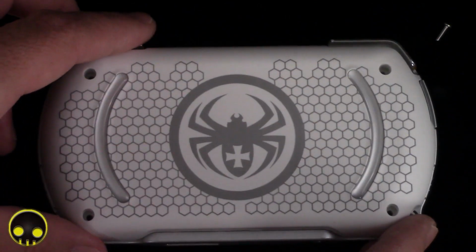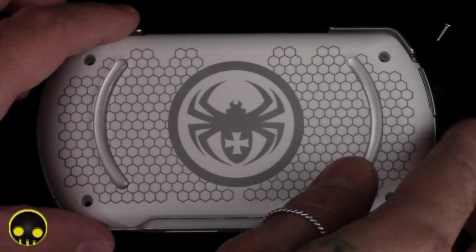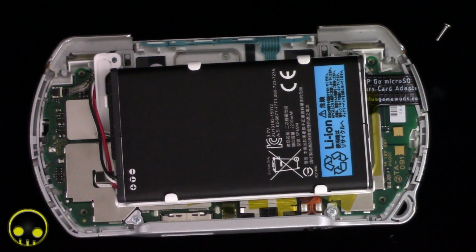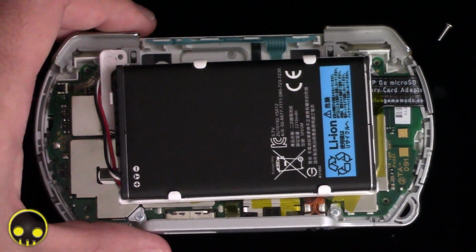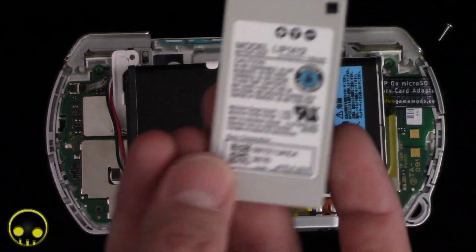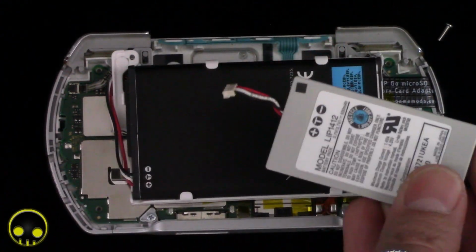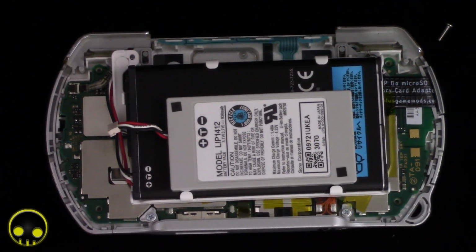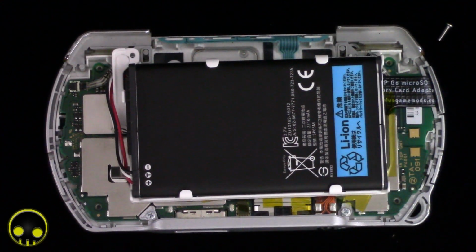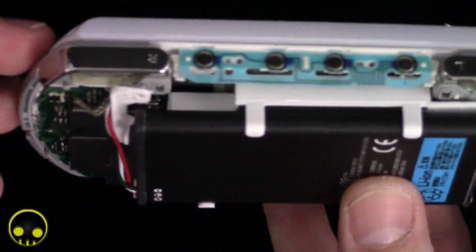Inside you'll see it's mostly taken up with the new PS Vita battery. This is a PS Vita 1000 battery. And next to it you can see that there is a ribbon cable connecting. So what I've done is I have the ribbon cable running underneath the battery mod. And I have that taped in place and the battery mod laying on top of that.